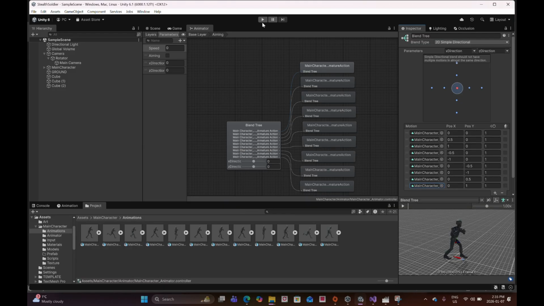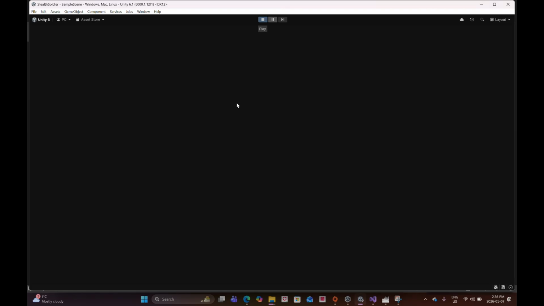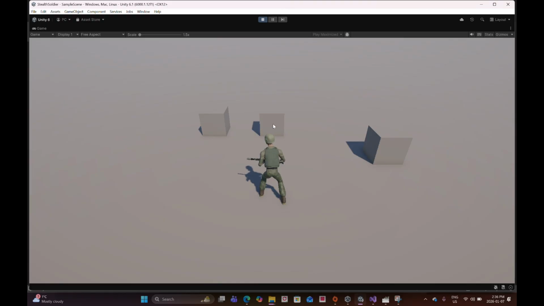Okay, so if I hit play again, I think that this script that I just created is really heavy or something because it's really choppy. So I don't know if maybe it wasn't such a good idea. I don't know. I'm sure there's some plugin that takes care of this, but I kind of wanted to figure it out for myself.